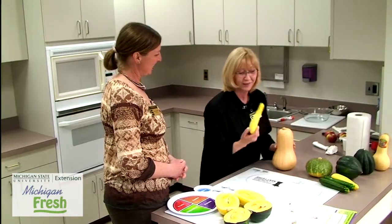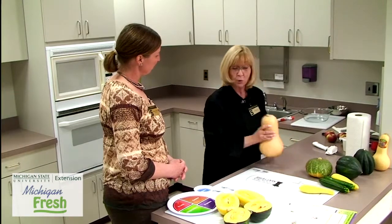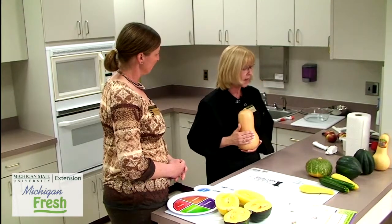Did you know that there's two different types of squash? Fantastic. What are those two types of squash? Those squash, Becky, are winter squash and summer squash. And with the winter squash, we're going to show today how to cut it and actually use it in a recipe a little bit later, but first let's talk about the different types of squash we have.